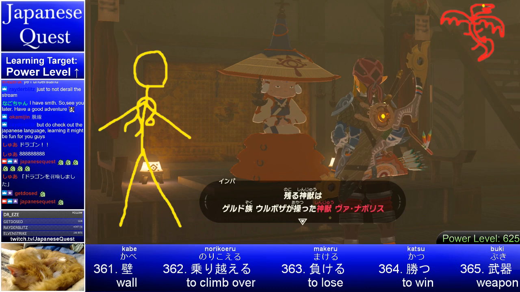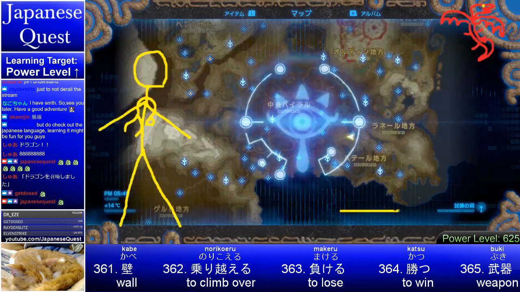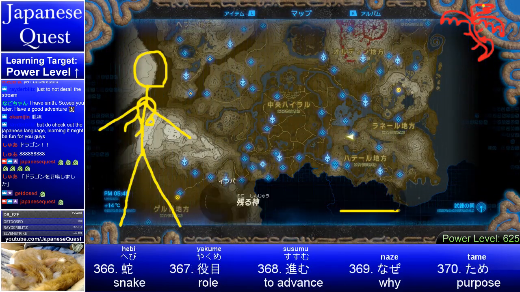Nokoru Shinju wa Gerudo-zoku Urubouza ga Hatsuyatta Shinju wa Nobodesu. So the remaining divine beasts, there's two remaining. So one of them is the Gerudo tribe, and you can see the name there in red. Naborisu. And also the Zora tribe. The first one we went to, but we did not fight it yet. This one's an elephant. Zou desu ne. Kanadai tsuyoi. So Zorazoku Mifa ga Ayatsuta. So the hero Mifa, who controlled this divine beast, the name here, Baruta. Naruhodo. And we see where it is.